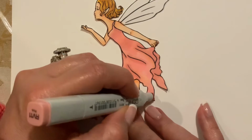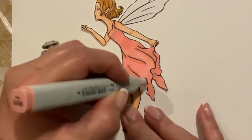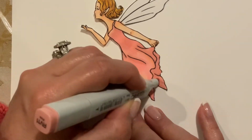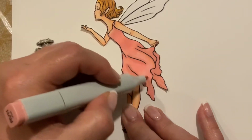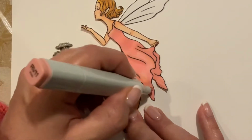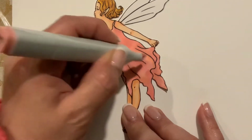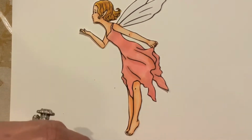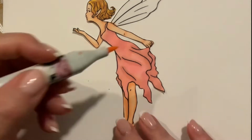So let's see, we have a little bit deeper down in here. It's usually furthest away. It's down a little bit. Just do that. Fill in the base of it. I'm going to do the RV20 all over. See how that comes out.